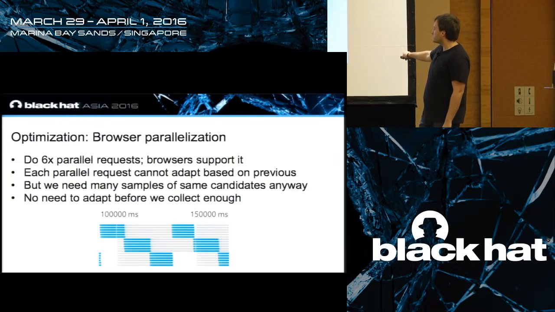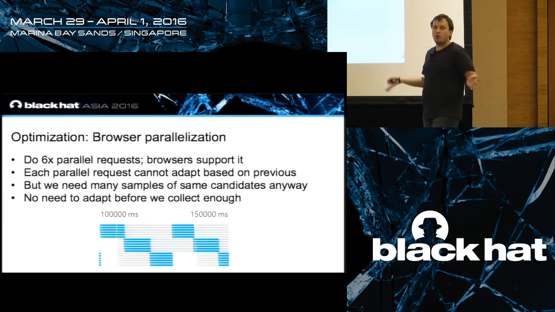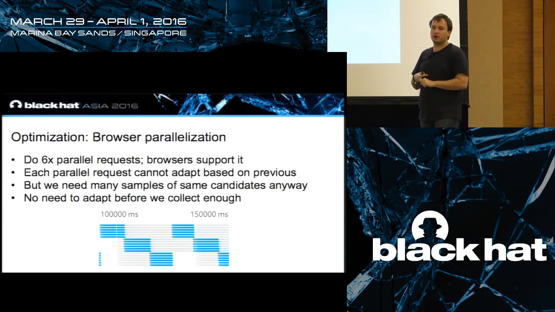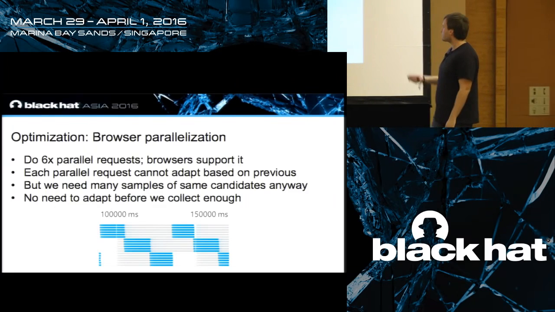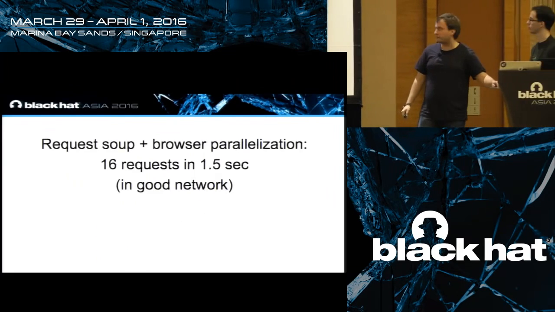So really, we don't differentiate between any of these. We just run all of these together. They're both pipelined and parallelized, and we just measure the whole length. And this is why we call it a soup, because it's just responses coming all together, and we don't tell them apart. We just measure the total length. And because we don't need adaptation, this gives us good results.